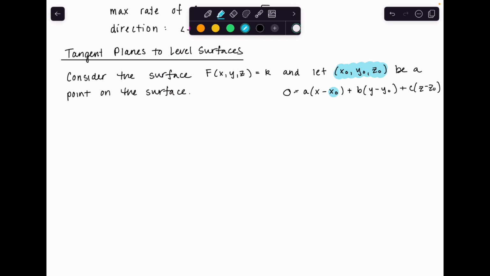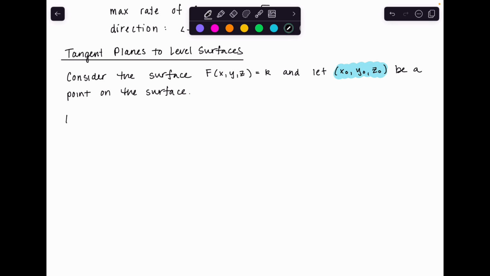So I have these pieces, and I want to see what are the components of my normal vector. What is A, B, and C? And we want to see if I have this function, can I figure out those components easily? So we're going to do something a little bit different. I need to find a vector that is going to be orthogonal to my plane, which really means that my normal vector has to be orthogonal to my surface at that point.